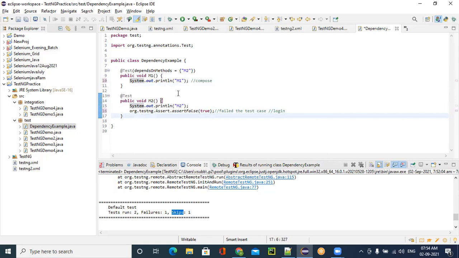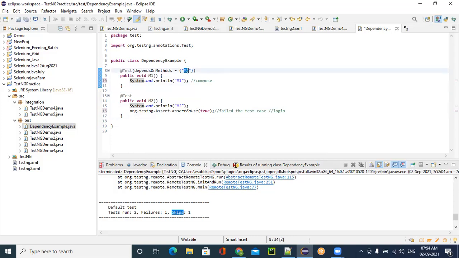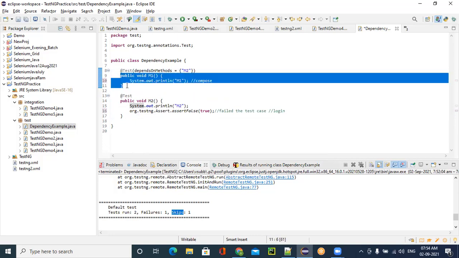So there is no point in executing M1. That is the reason I'm placing it as dependsOnMethods M2. If the method we mentioned is executed successfully, then only this method will execute. Clear?